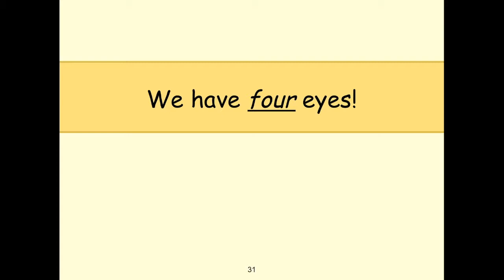Now, falling off to the side, cones fall off, but the rods take over. Now, the rods are not sensitive to color, but they are sensitive to light. And they're much more sensitive to light than cones are. And they give us our dark vision, our night vision. But it turns out the density of the rod receptors in the parafovea is greater than the cone receptors in the fovea. They also have short time constants, these rod receptors, which means they pick up motion. And these will go all the way out to the edges of the retina, which is beyond 180 degrees.